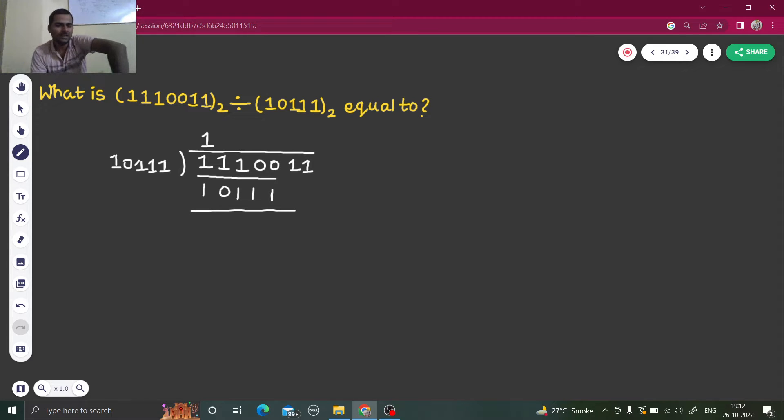Now we will have to subtract it. Zero minus one. So in subtraction, zero minus one, so I will have to take borrow from the next bit. But again, it is also not having one. So let's move to the next. So I can take from this. This will give one to the next bit. So this will become one zero. And one zero is two. So two will again transfer one to the last one. So this will finally become one zero. One zero is two. Two minus one is one.